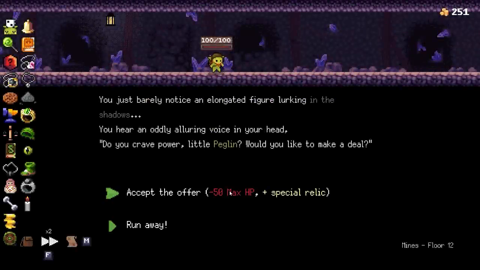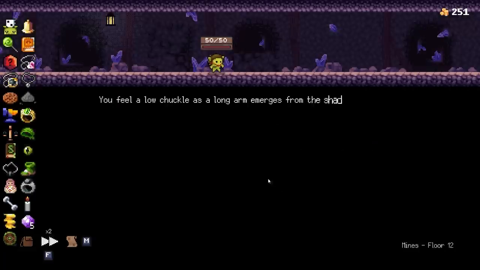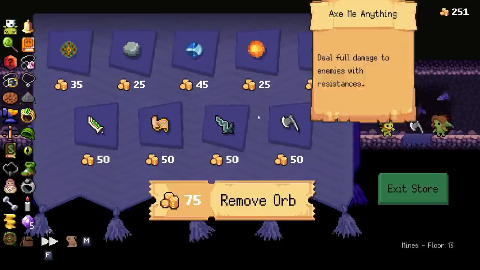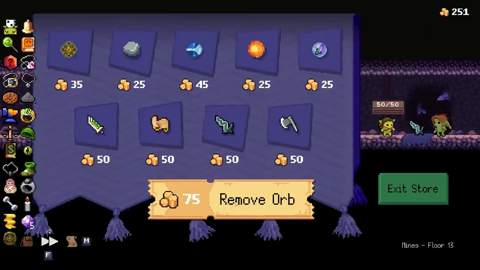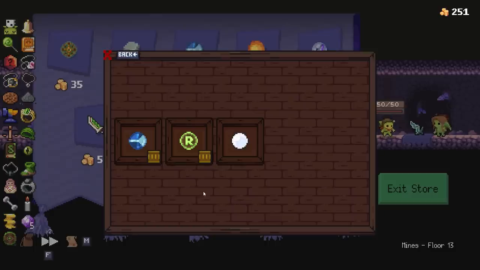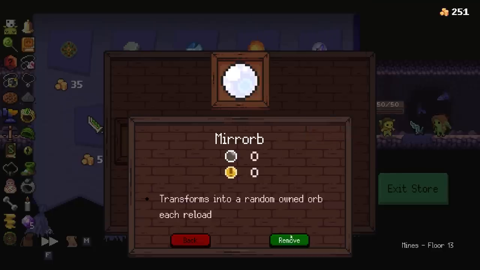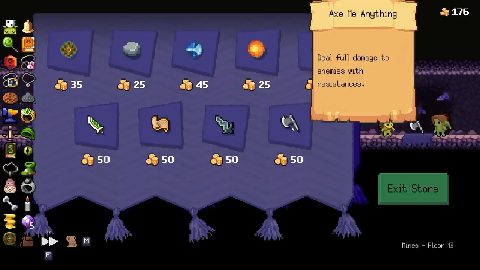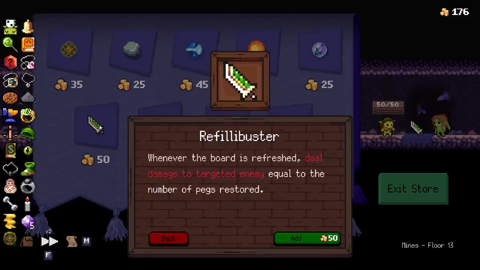Figure lurking in the shadows. Special relic. Which one is that? Oh, let's do it. Steal one health from selected enemy for every 5 pegs hit. Why not? Sure. Okay, what are we doing here? Start with one must circle. Remove an orb. I'm gonna get rid of the mirror orb, just because there's a chance that we might want the refresh orb. Deal full damage to enemies and resistances? I don't think the boss has a resistance. When you deal damage, sure.